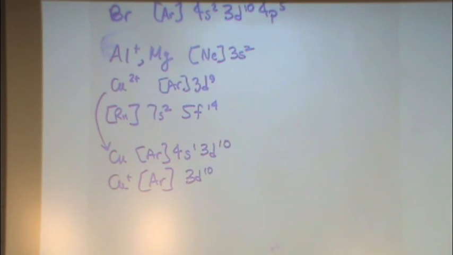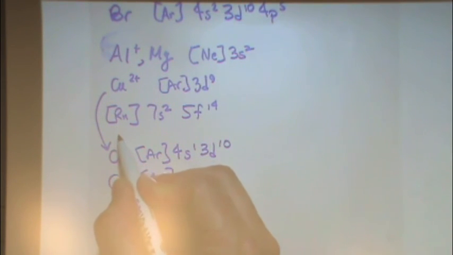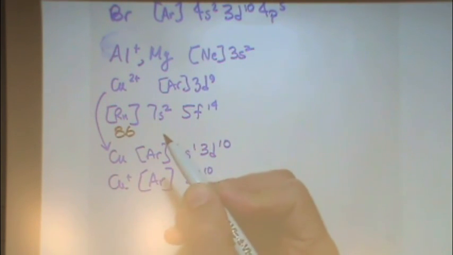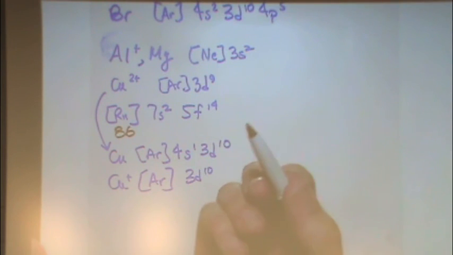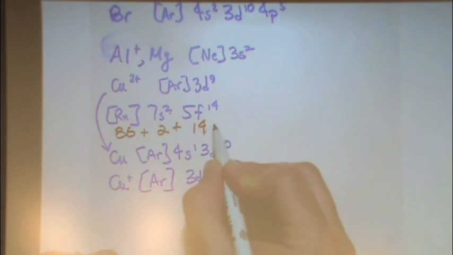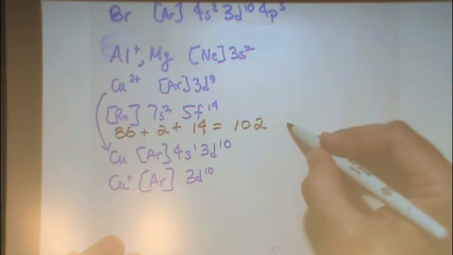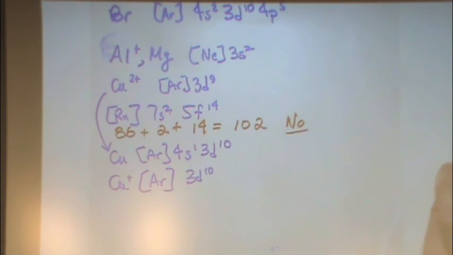For the last one, what I'd recommend is not working backwards. The easiest way is to find radon and find its Z value. What's the Z value? 86, the number of protons, and if it's neutral, which it is here, the number of electrons. You add 2 to that, and you add 14 to that. What's that equal to? 102, which is nobelium. So nobelium, number 102, is your answer. That's the easiest way to work these, is to add the electrons.